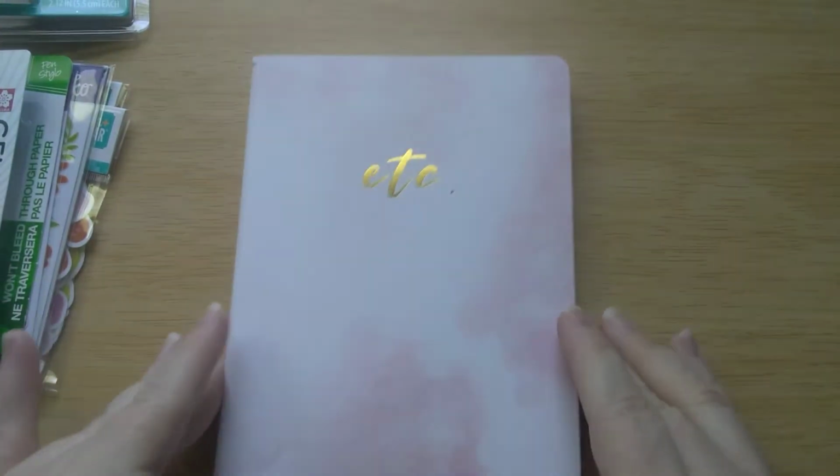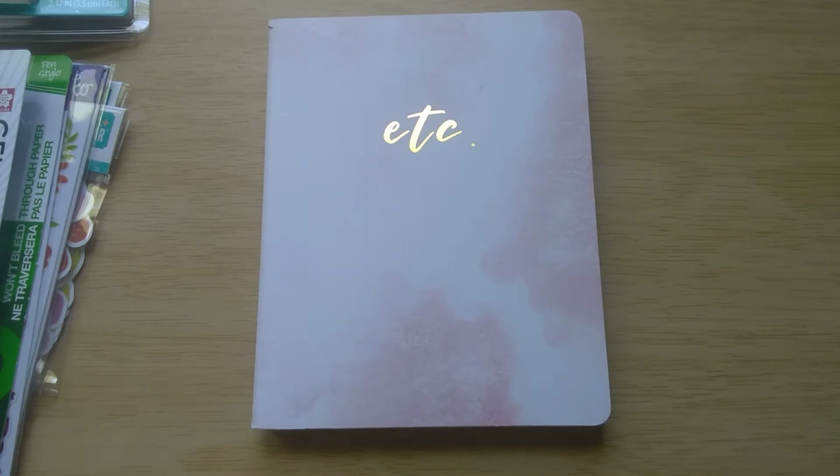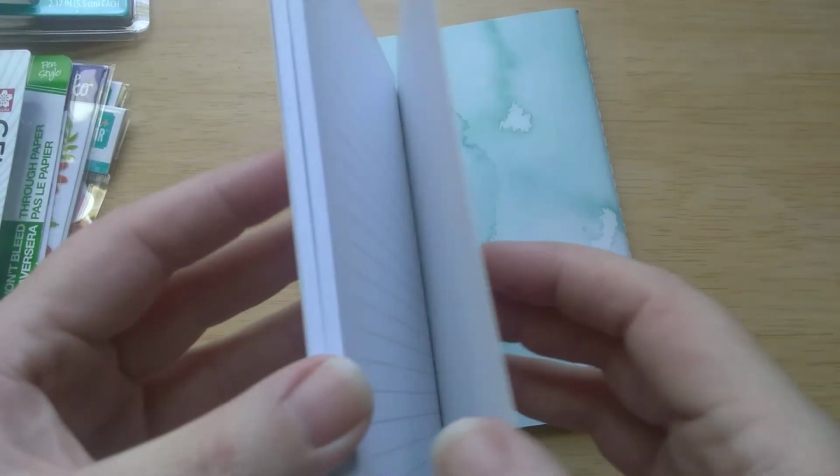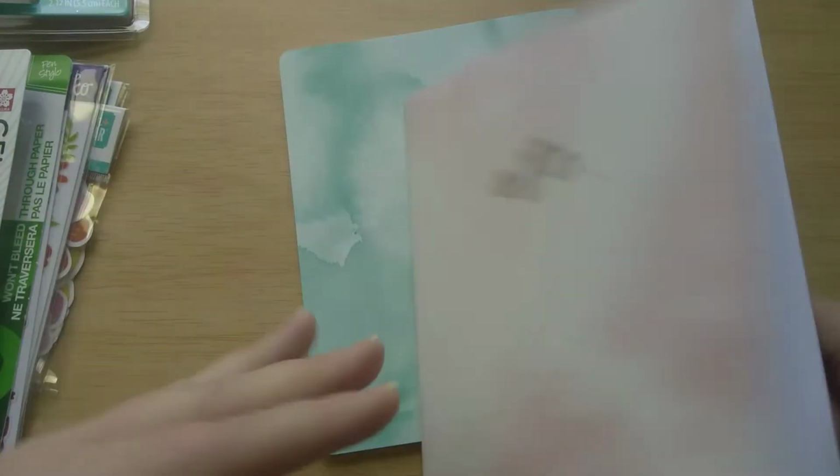So I was also thinking about the other ones, because there's that smaller size, and there's this larger size. And pardon me, I'm going to have some crinkly plastic noises here. Hold on. I did get one of the larger notebooks. I got it previously last year sometime. It's a pretty blue one. Of course it's blue because I love blue.